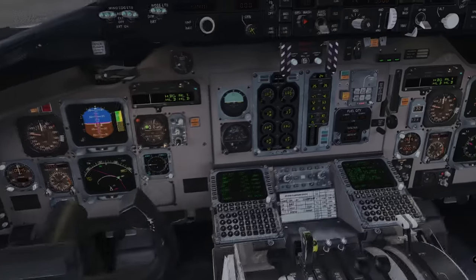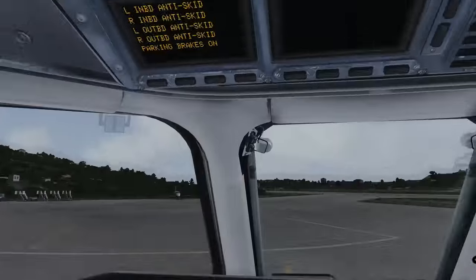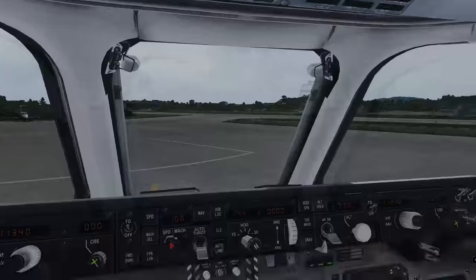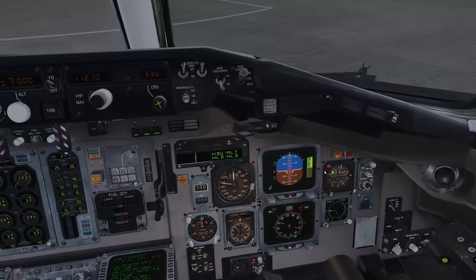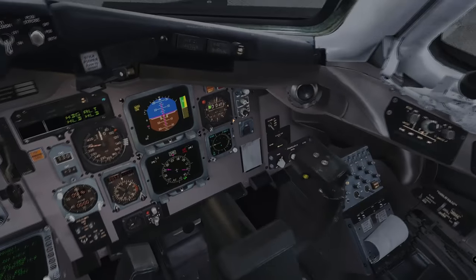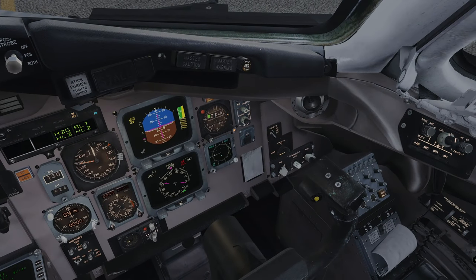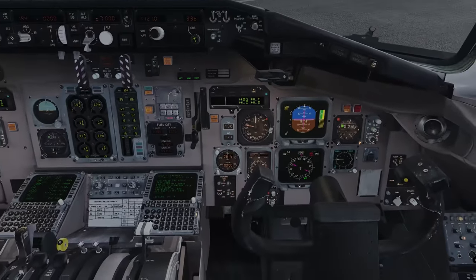That's all done. After start, engine ignition selection is off. Pitot and static heaters are on. We need the anti-skid, which should probably have put that on earlier. Not sure why I didn't. Floodlights, swing nacelle, the anti-skid is... I remember it being somewhere on the right-hand side. I will find it.